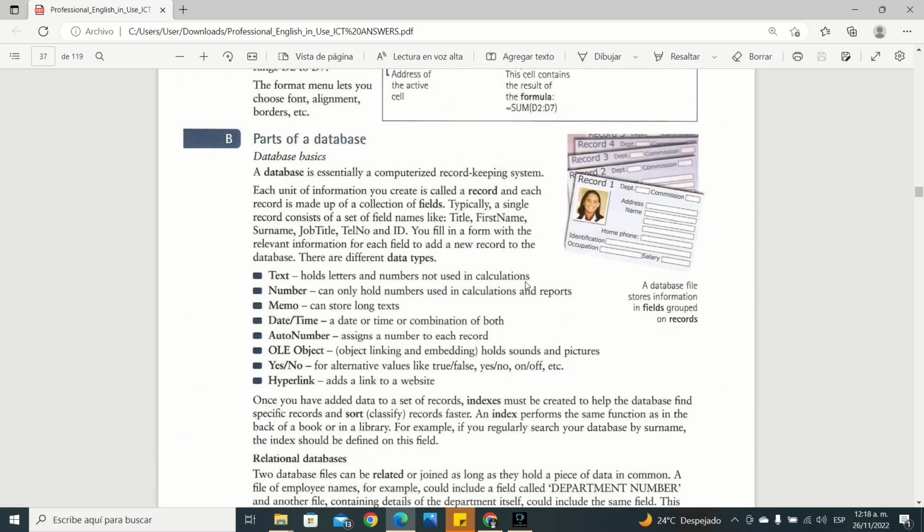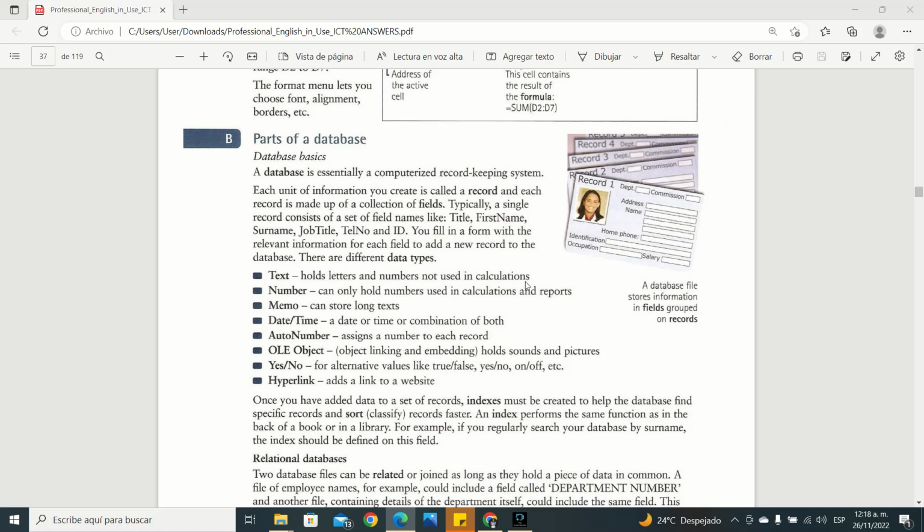Part of database. A database is essentially a computerized record keeping system. A unit of information you create is called a record, and a record is made up of a collection of fields.